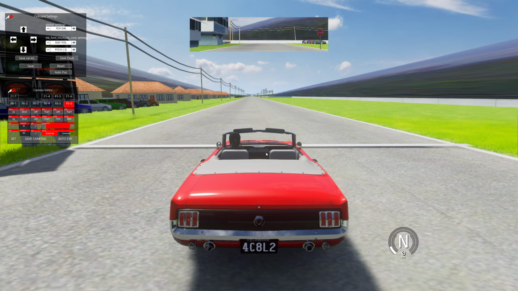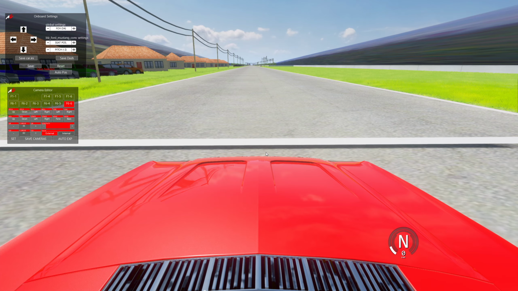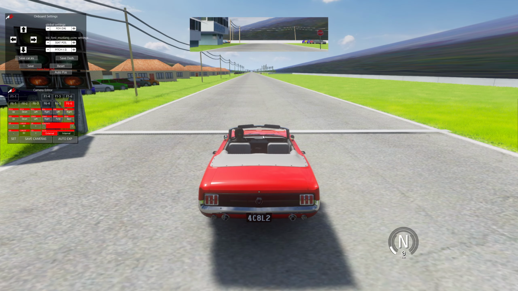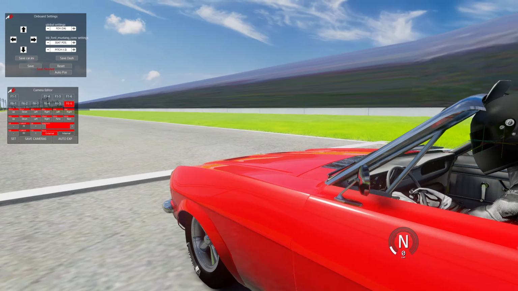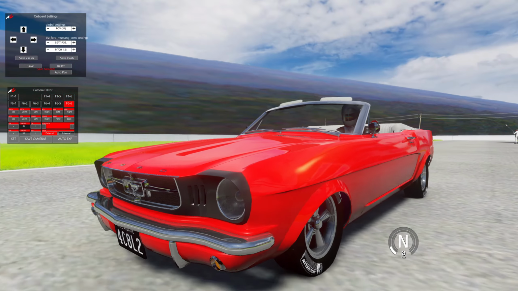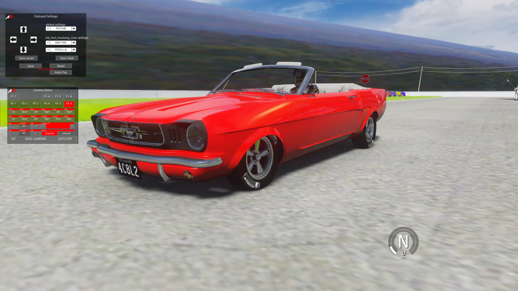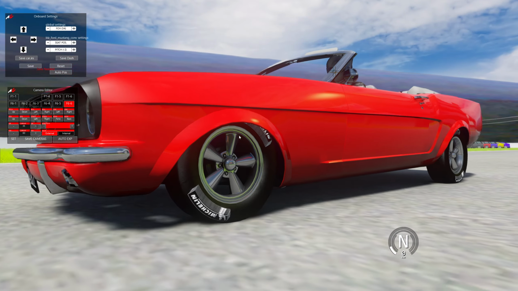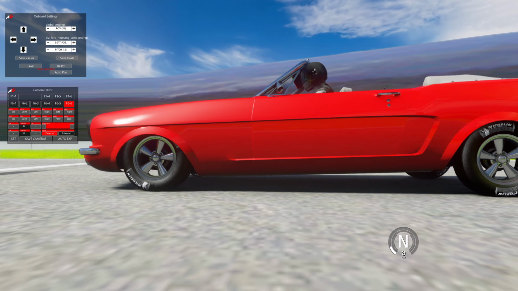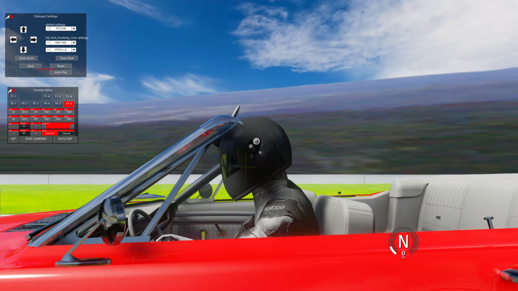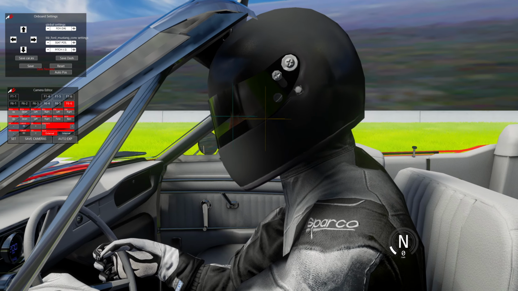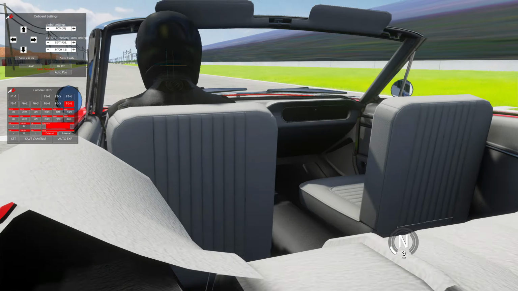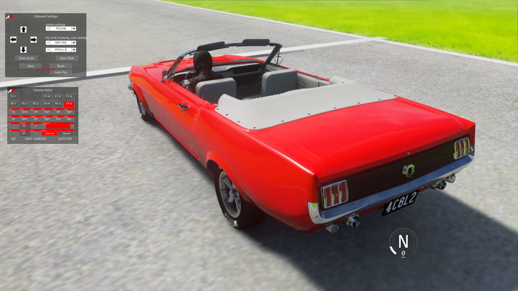So now go cycle through F6 cameras, and as you can see they are updated. So that's how you update your cameras. Okay, so I think that's it for this tutorial actually. As you can see, the car is not perfect by any means. I need to raise the suspension, front suspension. I need to reposition the driver because that position is not ideal. I need to resize some parts of the model, but yeah.